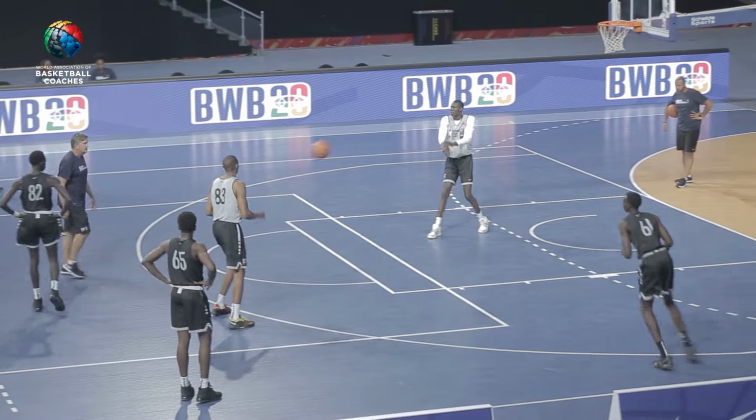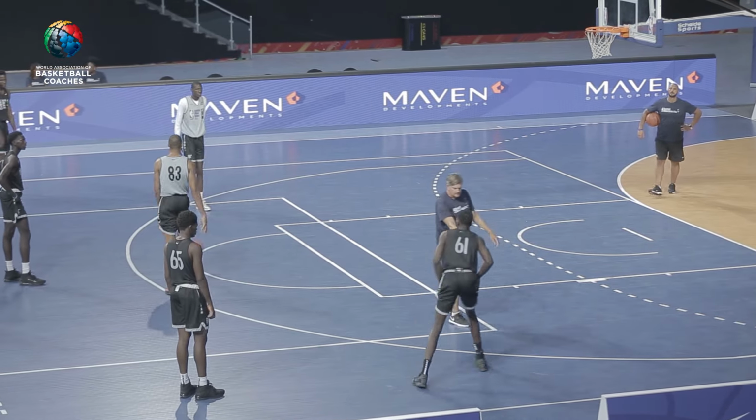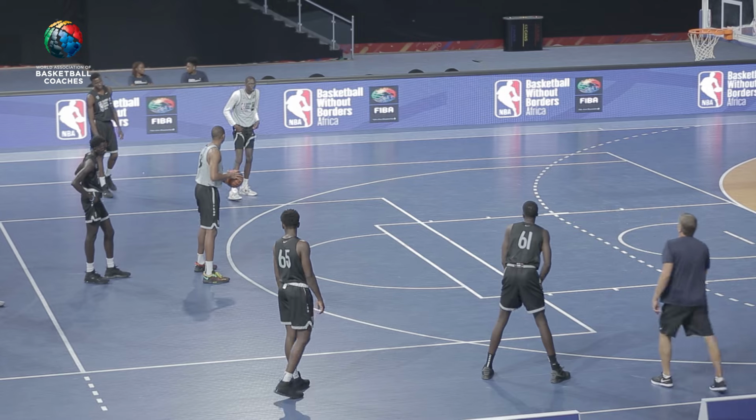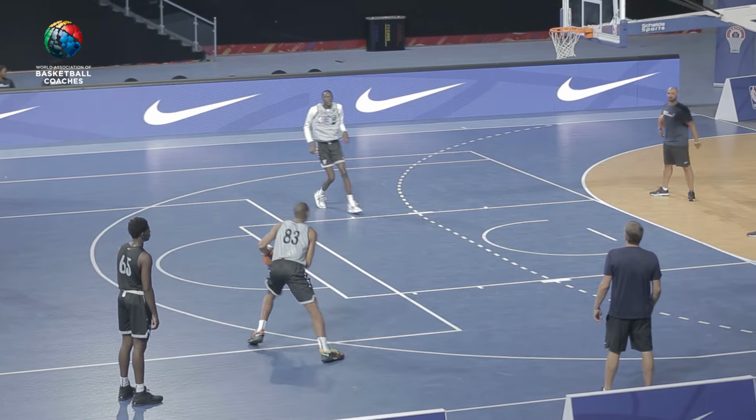Oh, stop, stop. Hold, let's lock in. We got to be ready. Like, that's not the spot. The spot is right here. You got to be ready, okay? As soon as you pass and he's driving, get away from him and get to the corner. Here we go. Let's go. Good. That's it. Nice. Get back out.